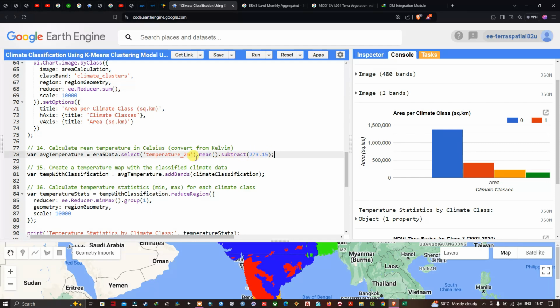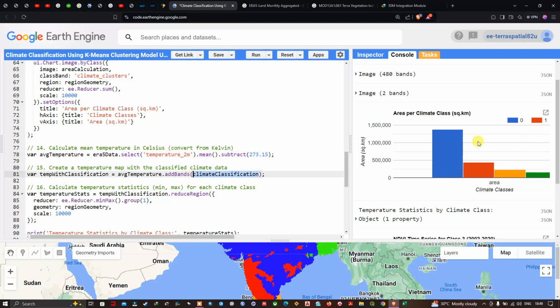Next, we're going to create a temperature map with the classified climate data. That is, we're going to find the minimum and maximum temperature for each of these climate classes. To do that, we define a variable called temp with classification equal to the average temperature, referring to this particular variable, dot addBands. The addBands function allows us to add a new band next to the temperature band, and the new band will be the climate classification.